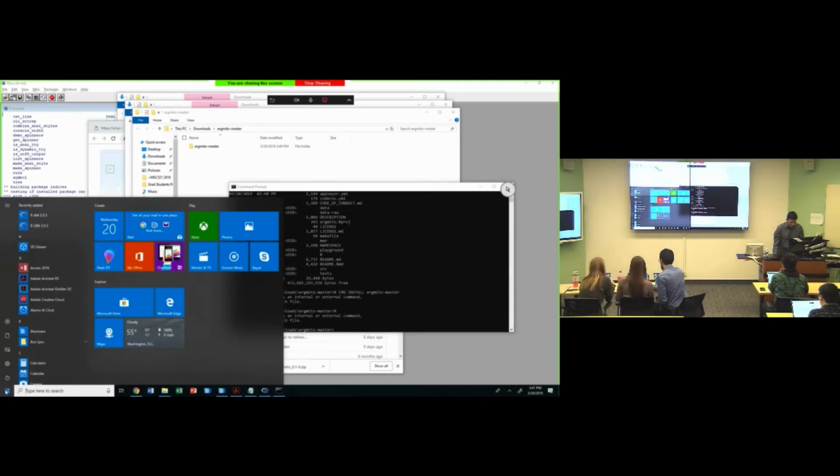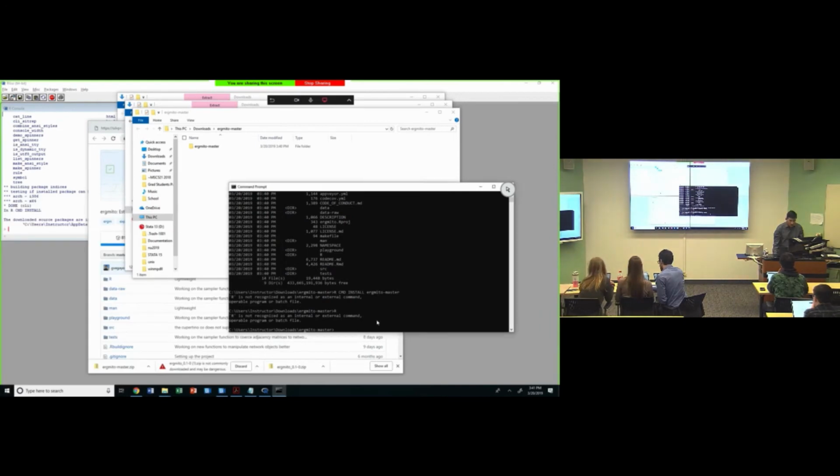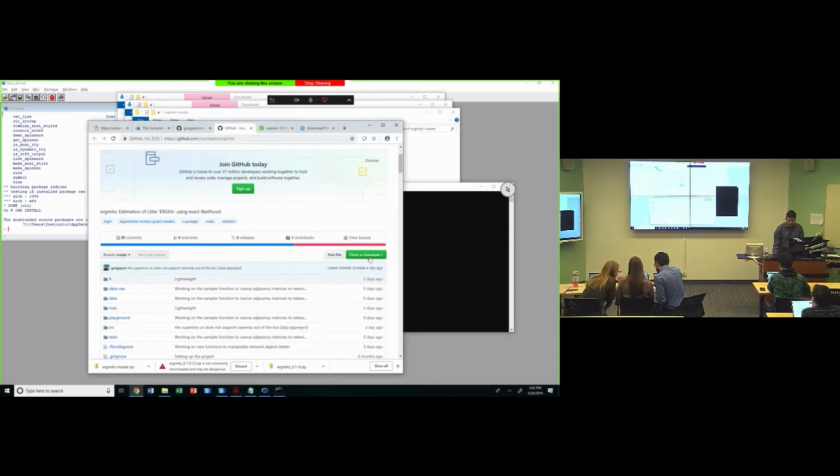But when I get your repo and I clone the repo, it is just the Ergomito, right? And I do not see any Ergomito master. Oh, I see. But you have to download it. So did you download it that way, like this? Yeah, you should download it. Okay, I cloned the repo.